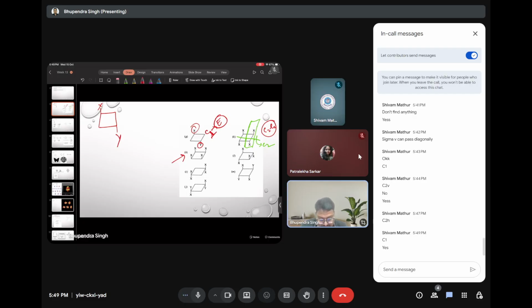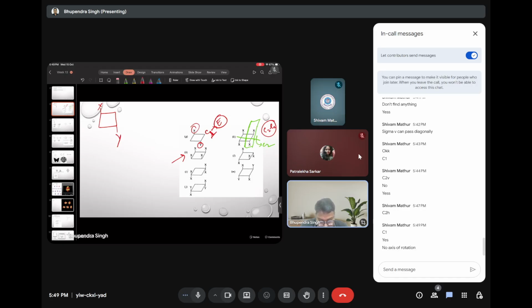Because if you take this C2, anyway it will flip their molecule, so that is why. But you are not looking closely. It is quite symmetric. You have to look closely. That is why I've taken the pause. Look closely.